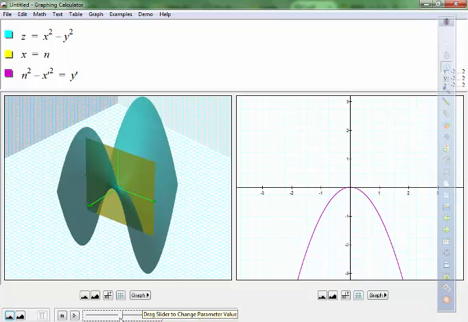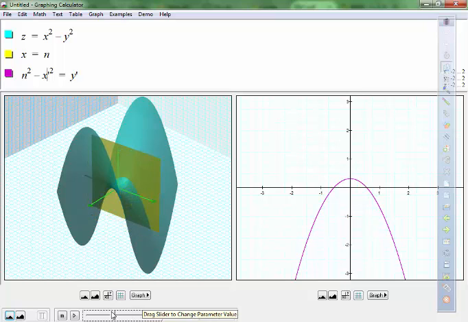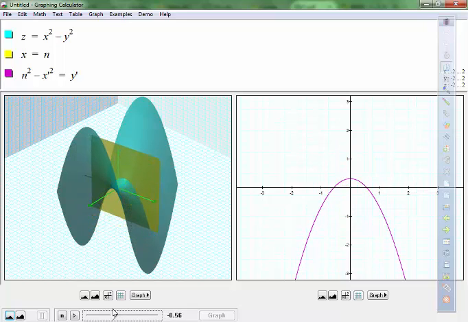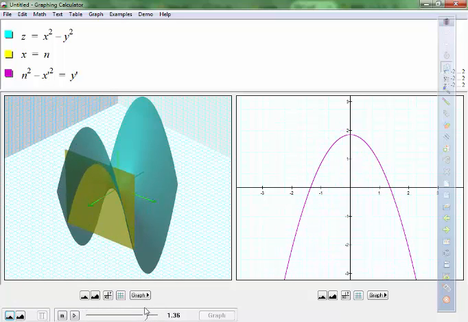So as I make the cut, you can see if you make those cuts vertical, it's going up along the saddle, and I'm going to get parabolas that are pointing downward that are going up and down, depending on where you make your cut. Right? Is there any way to actually find, just mathematically, like take a derivative or something, to find that minimum point where the parabola is at its lowest? Yes. Okay. We're not going to do that today. Okay, so this is your typical cut along the x.